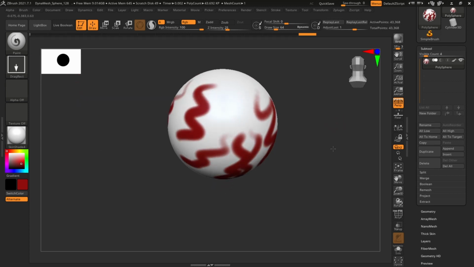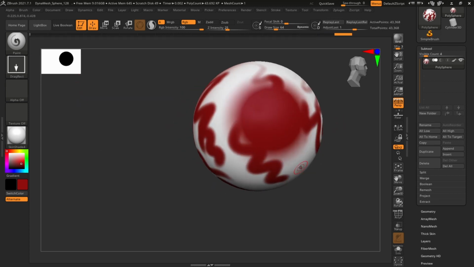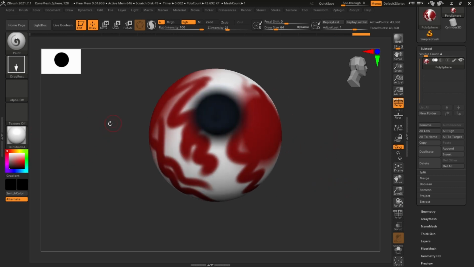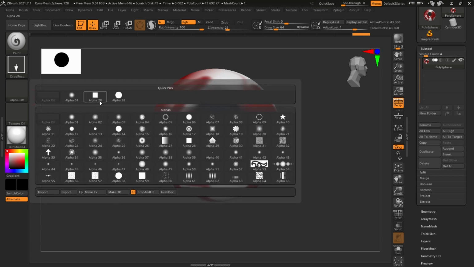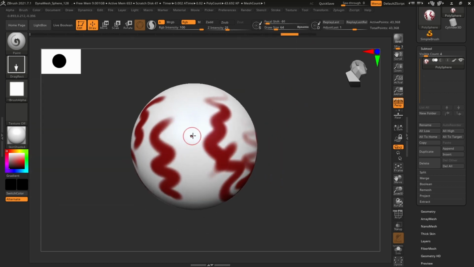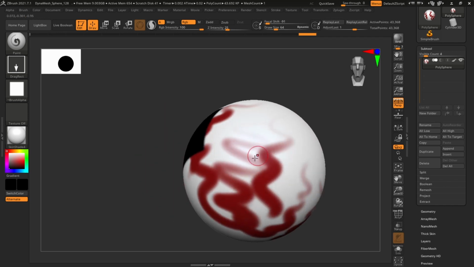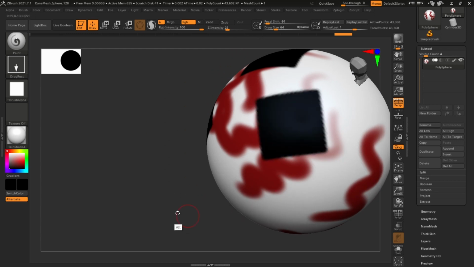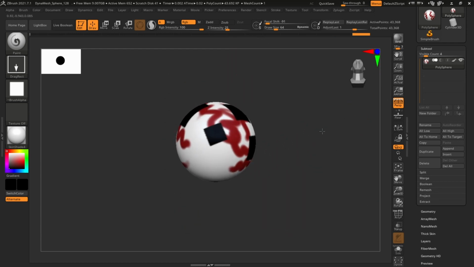If we go to the drag one, what it does is, let's apply another color. You see, whichever alpha is on, if we reduce the focal shift to the negative position, we can easily stamp any design we want to. Let's say if our character has some kind of a tattoo, right?